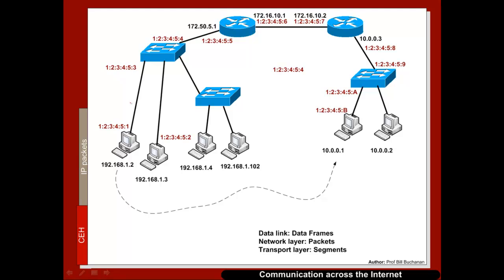Okay, so how does this actually relate to the transmission of data from one computer to the next? So let's take an example. So this is a router here, and this is a switch, and here are our hosts. So this is the address of the sender, and this is the address of the recipient. To be able to communicate, what happens first is that the host sends an ARP request to the whole of the network for this gateway port here.